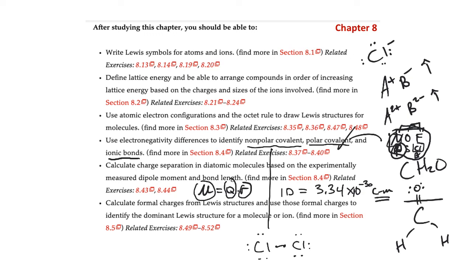For a formal charge, we're just cutting bonding pair electrons in half and assigning half the electrons to one atom, the other half the electrons to the other atom. And so in CH2O, formaldehyde, we have 0 formal charges for all the atoms in this molecule. All the formal charges should add up to the overall charge in the molecule or the ion.